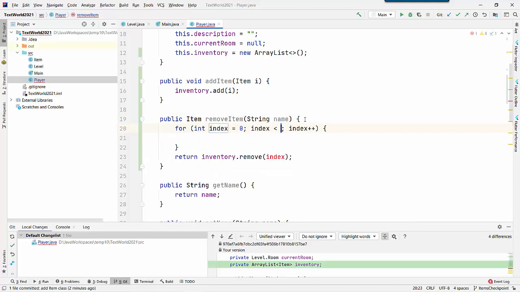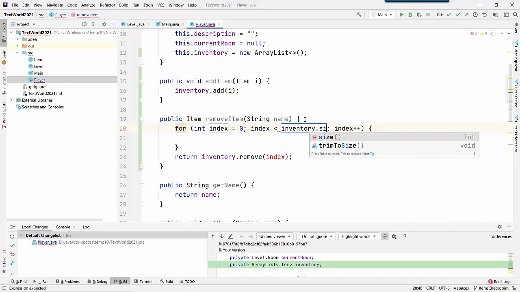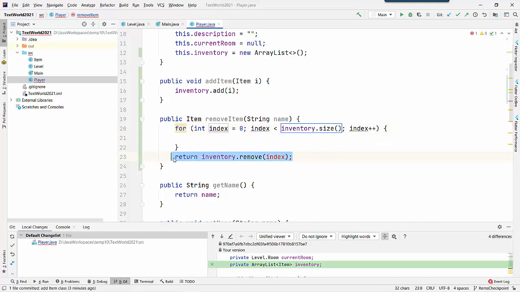So index goes, so this is maybe not so efficient, but the first rule of efficiency is only worry about it if it's a problem.